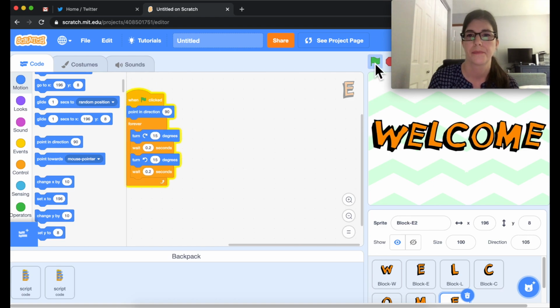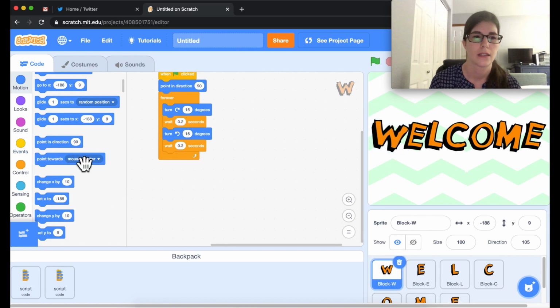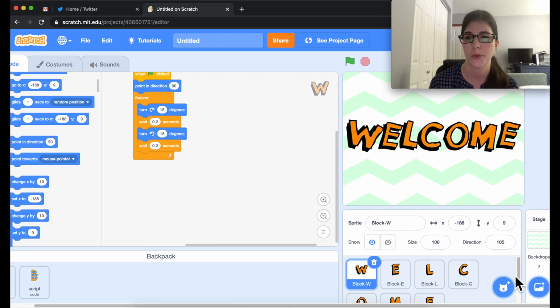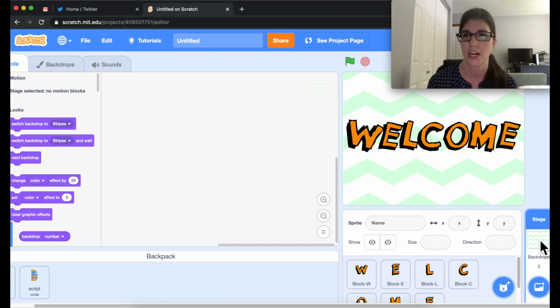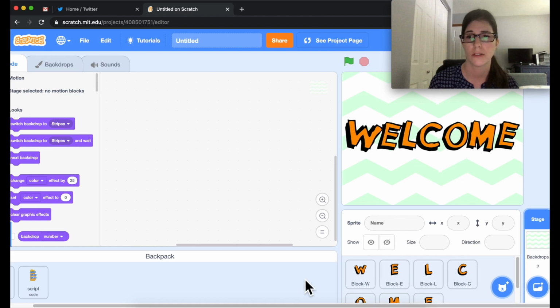Now when I hit go, they all wiggle, which is great. So the last finishing touch I want to add is just to add a little flair. I want to add some background music so that they're dancing to something. And so what I can do is add some code to play some music. Now, where to put that code, there's a bunch of places. When code is kind of applicable to the whole project in general, I actually like putting it on the backdrop rather than on a specific sprite. But there's no real right and wrong answer here.